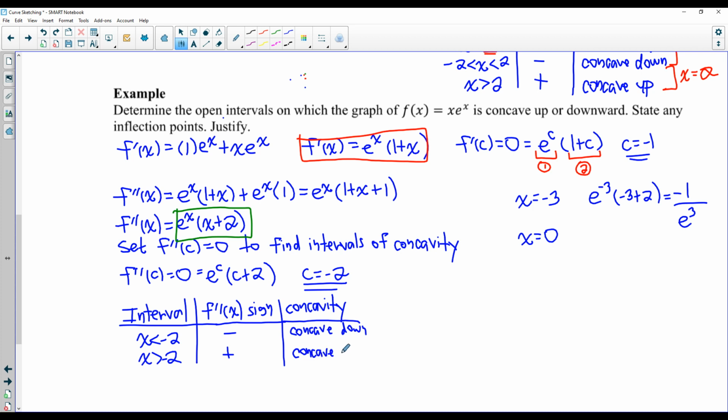Okay, we have a change in concavity. So you're going from concave down to concave up. This is a candidate for a point of inflection as long as x equals -2 is not a vertical asymptote, and it's not, because that's not a non-permissible value on this graph. So we can say x equals -2 is a point of inflection. Sorry, I don't know if I said point of inflection before, but it's a candidate for a point of inflection.